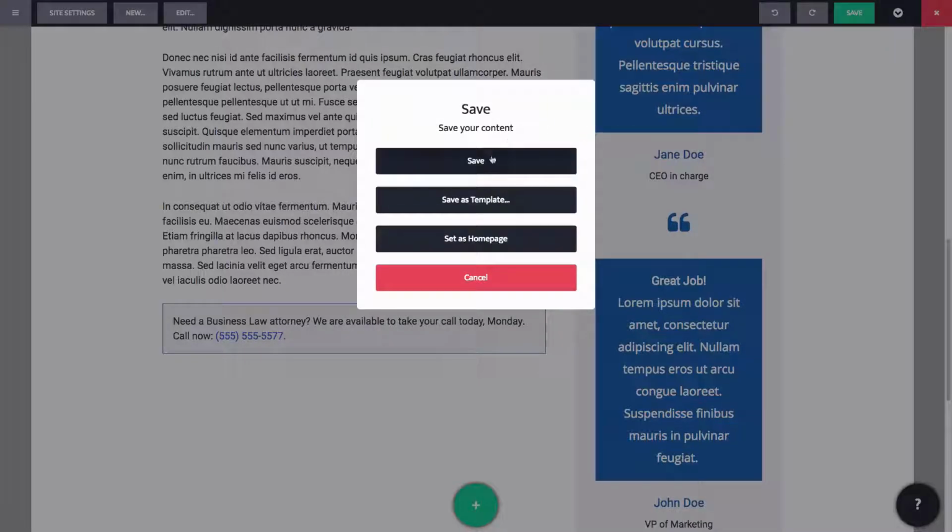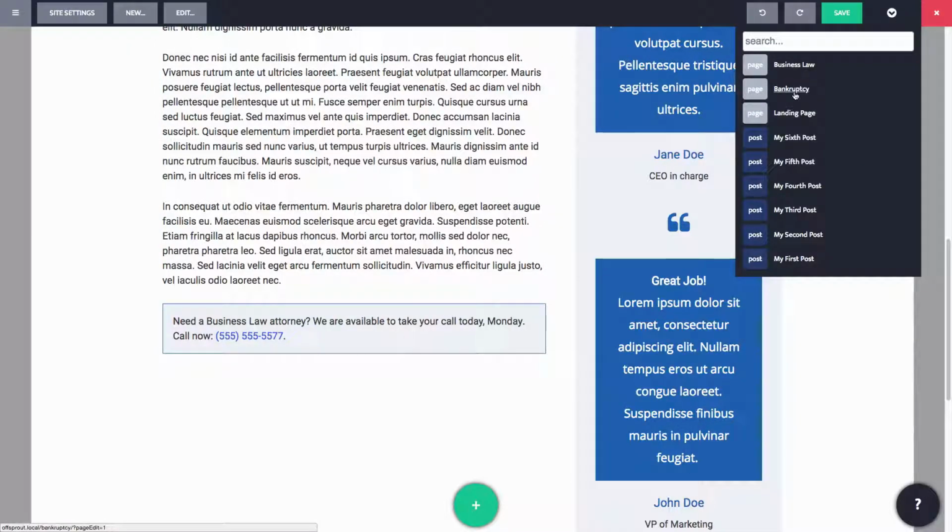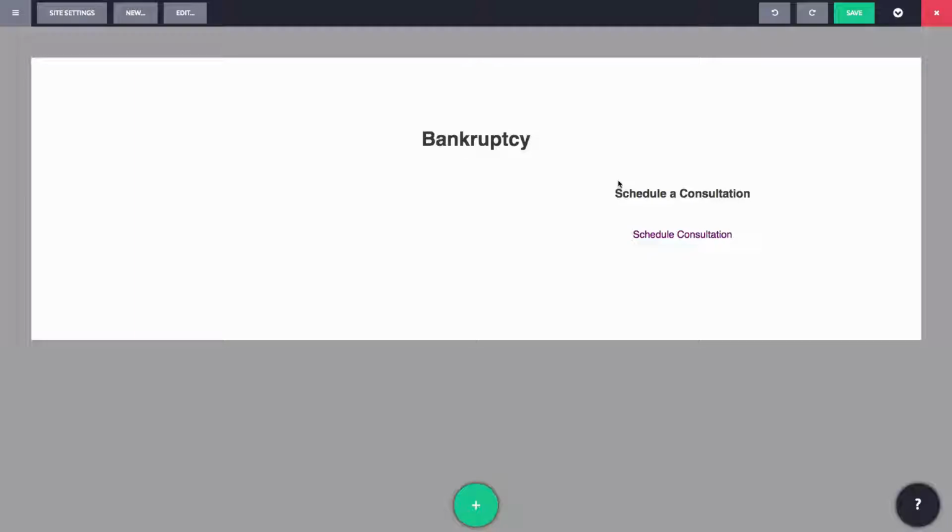Now, you can see when we go to the other practice areas like bankruptcy and add our global, it automatically adapts to the underlying page's data.